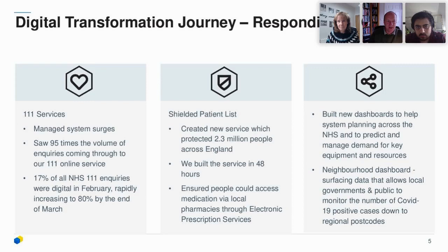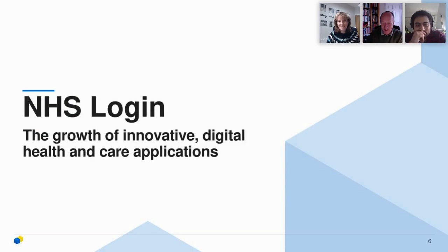So 86.5 million chat messages have been sent since it was made available. 18.4 million meetings have been held and 7.8 million Teams calls have been held. Oh, and probably about 30 million times that somebody has said to you, you're still on mute. So that's COVID, and apologies, I did need to mention COVID on our journey.